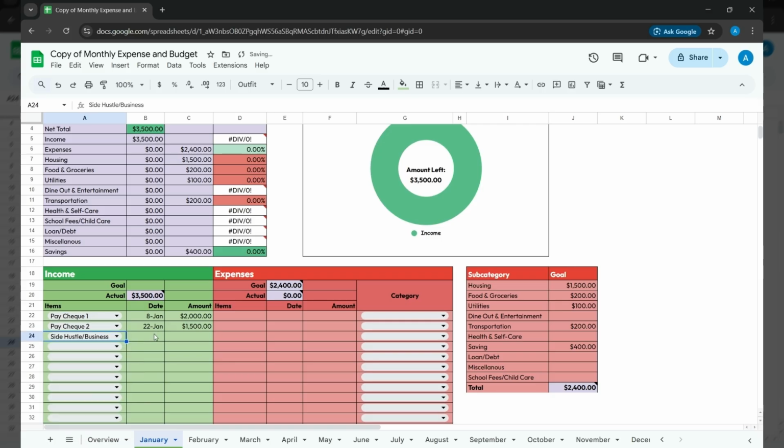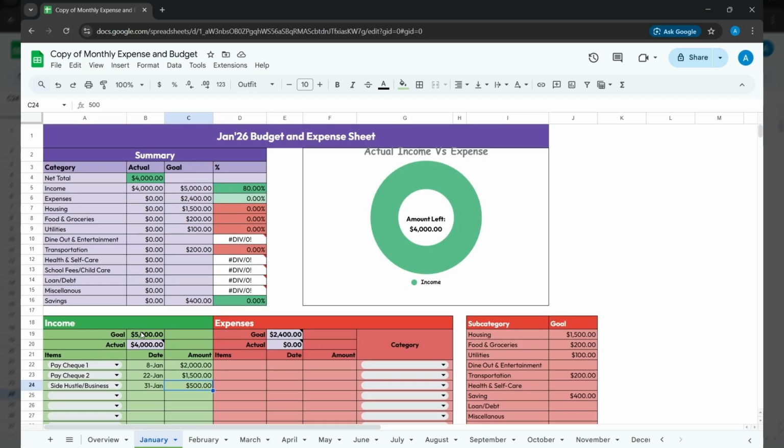You could just put maybe this month, at the end of the month, whatever your side hustle also gives you, maybe like 500. So we have a total of 4,000. But let's assume you could fill this before filling all that. Let's assume that this month you had said you want to make 5,000 because you have a side hustle. So maybe you had budgeted 1,000 for your side hustle, but because of one or two things, you didn't get that. So over here, we see that what you actually made is 4,000, but your goal was 5,000.